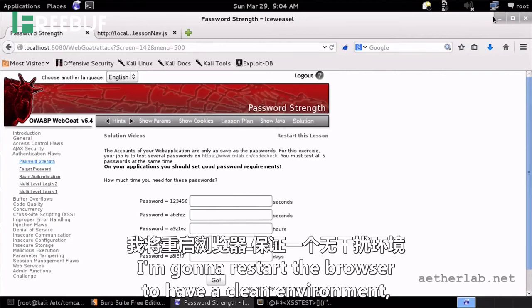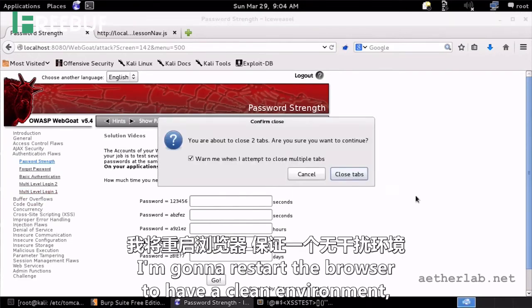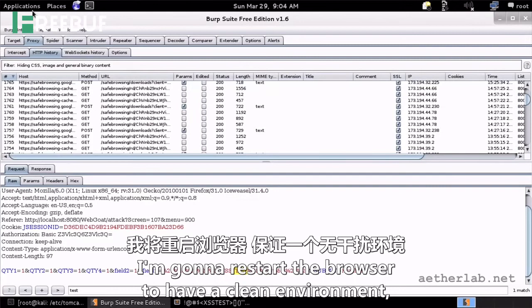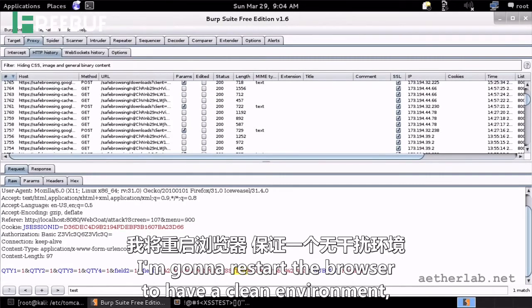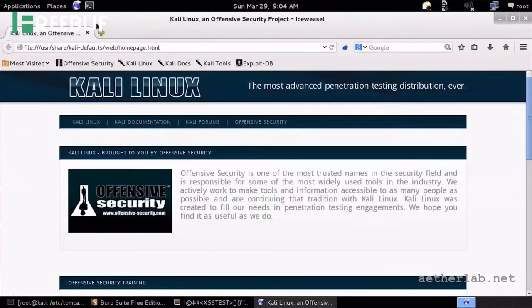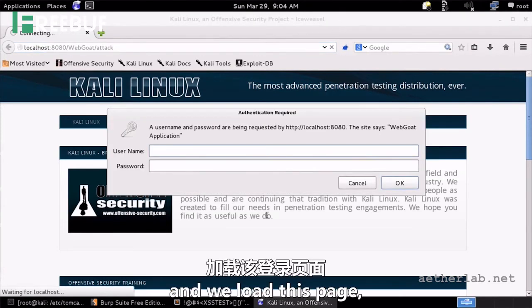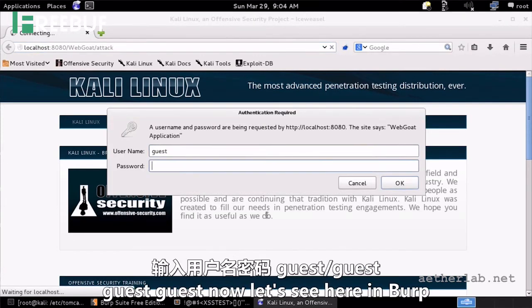I'm going to restart the browser to have a clean environment, and reload this page. Guest.